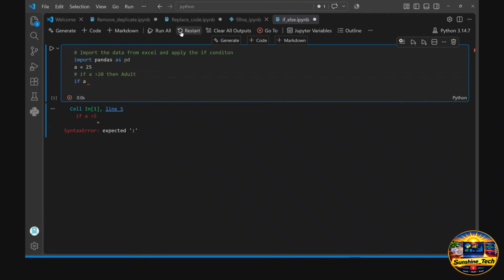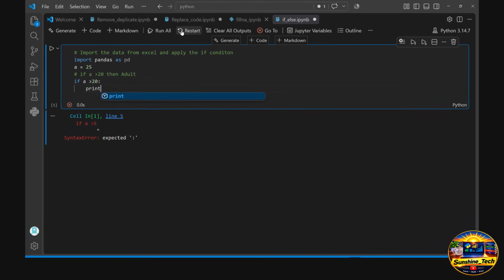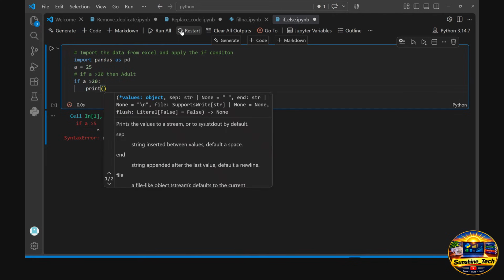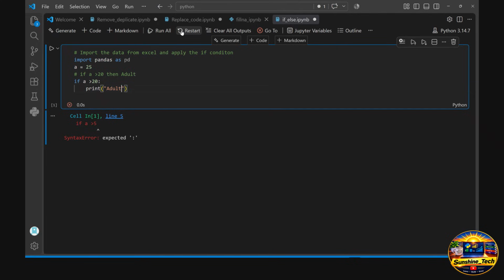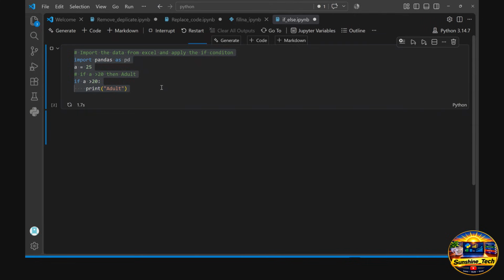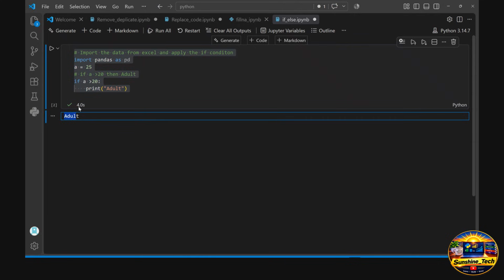So if a is greater than 20, then colon, apply print adult. Okay, that's it. This is a very simple question, and we have the answer, adult, you can see here.